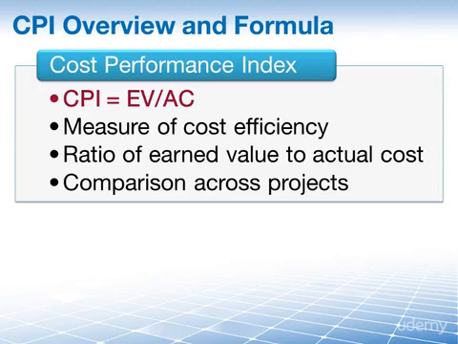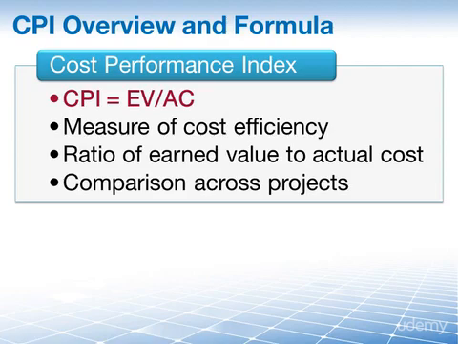Now, what an index does is it gives you a measure of comparison across different projects. So, if we, for instance, take a very large project and we have a cost variance of $2 million on that large project, and then we have a small, tiny little project with a cost variance of just $300, well, we don't really know what that means. Is the large project doing better, or is the smaller project doing better? Because the variance is just a number. It's a dollar amount. Yes, it's much larger on the large project, but what does that mean in percentage points?